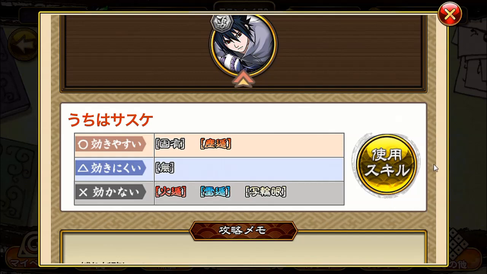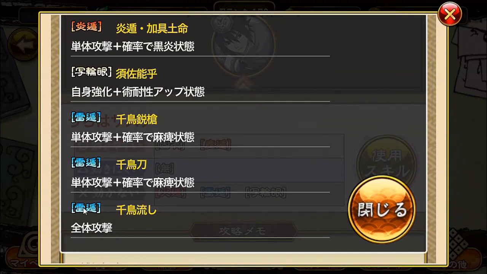So let's take a look at the skills he uses. He mainly uses electric type skill and his blaze type skills. His blaze type is basically the Amaterasu that burns everything around you, well, in the comic anyways. What it does is it'll deal single target damage, and it'll leave you with the black flame status, so you take damage per turn, right? This is actually his main skill, and then he will usually follow up with a Chidori. He hits the floor, and it deals electric type damage to your whole team.